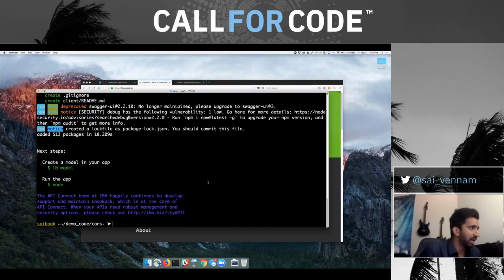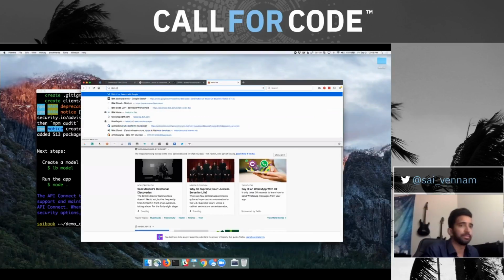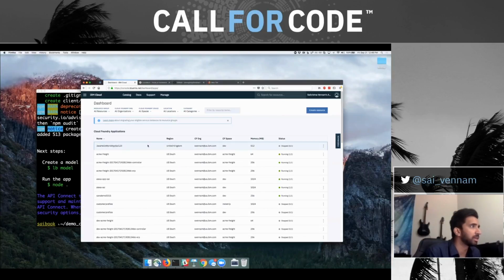So let's go ahead and get started here. The first thing I want to do is actually create a data source connection so that when I actually call these APIs to store whatever it might be, I want it to be connected to a real database. So let me go ahead and load that up. Give me just one second. And I'm going to switch over context here to IBM Cloud. So I've actually got it pulled up already. So let me just jump there.